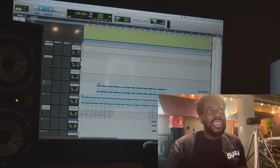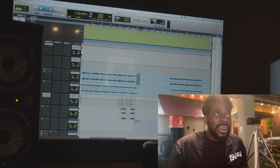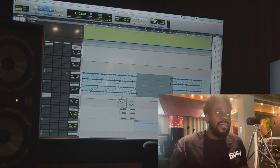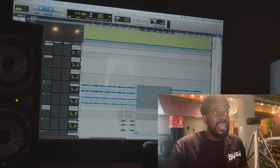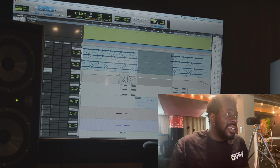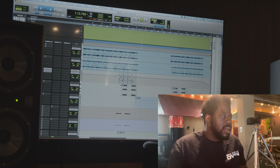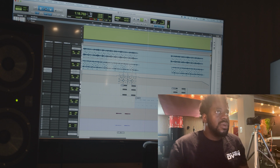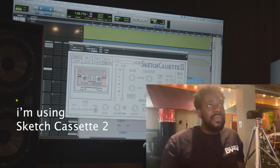Second verse is a bit different. As we can see, got this little gap right here in the second verse. So I dropped out all the Farfisa synths, and in their place, I added a harp. Love that harp sound. I put a little bit of Sketch Cassette on it. If you don't have this, you should get it.